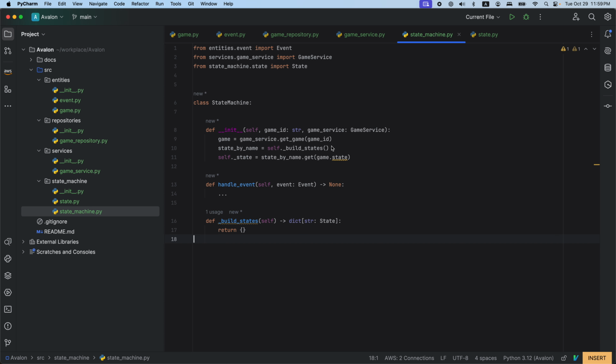As you can see here, also the state machine doesn't instantiate or create the game service itself, because it should not manage the service. The state machine should only care about the game state. But the game state does have some side effects.